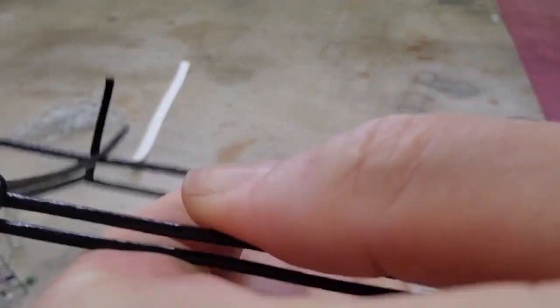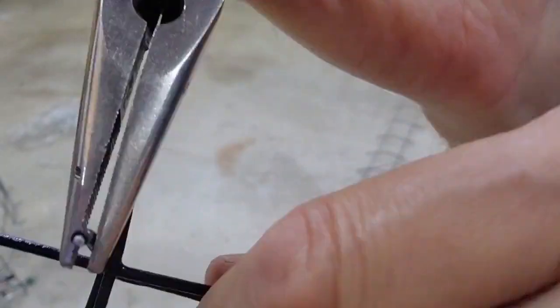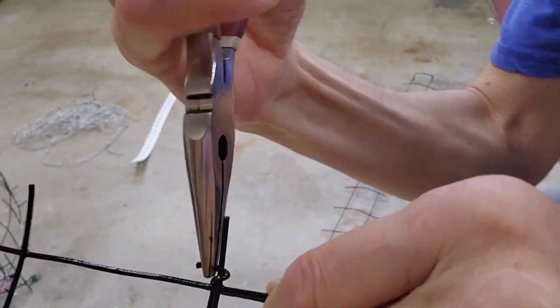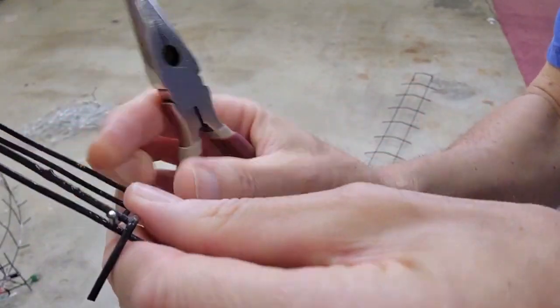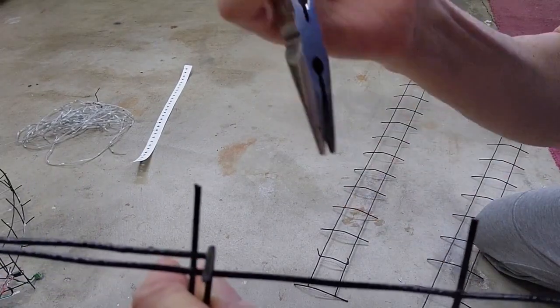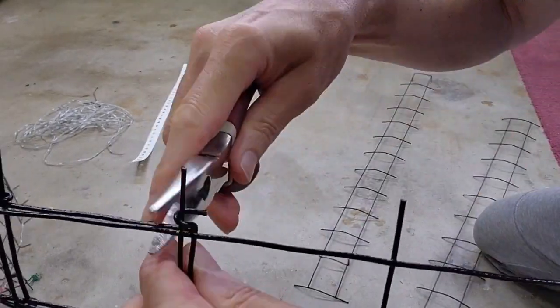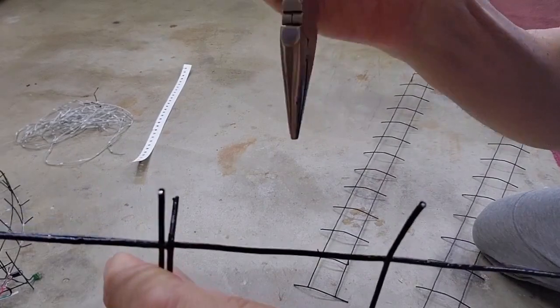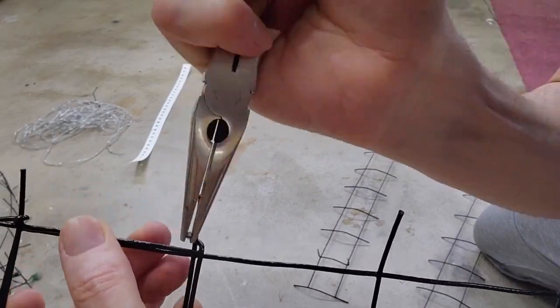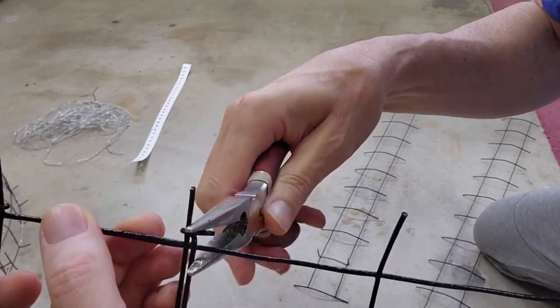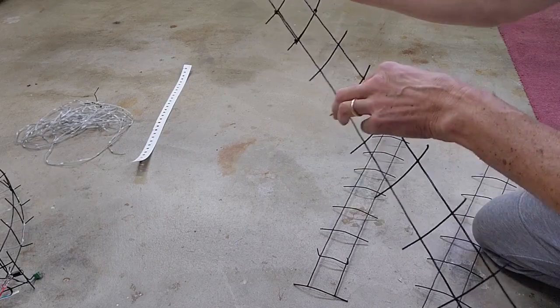It's basically wrapped around the post that's sticking up, then I just pinch it to compress it a little bit more. Same with the other side going the opposite direction. Just wrap it around, give it a pinch, maybe pinch it this way to compress it. This gives a sturdy connection - it's as if it was just one solid piece instead of two joined together.